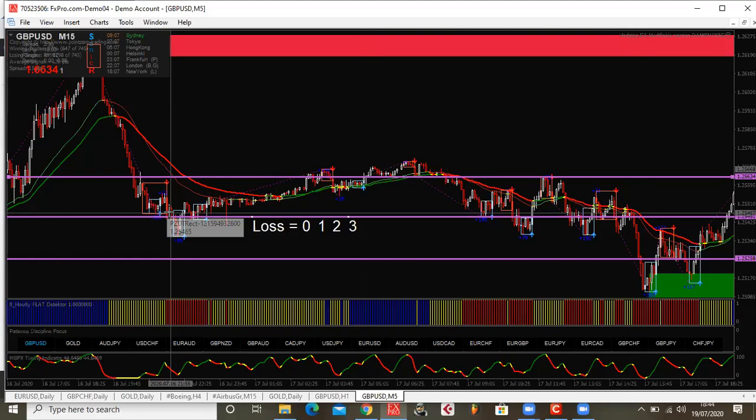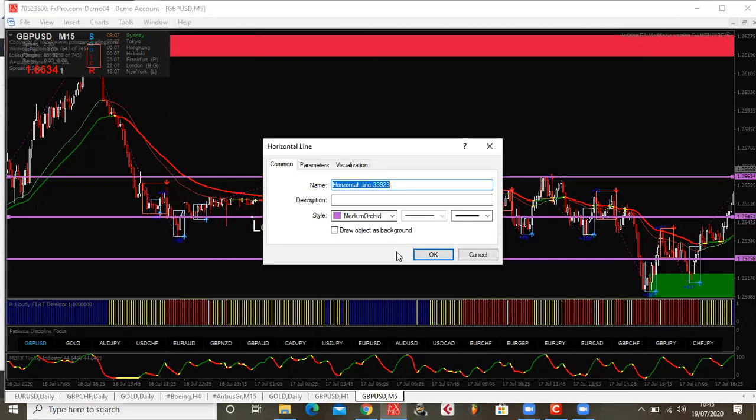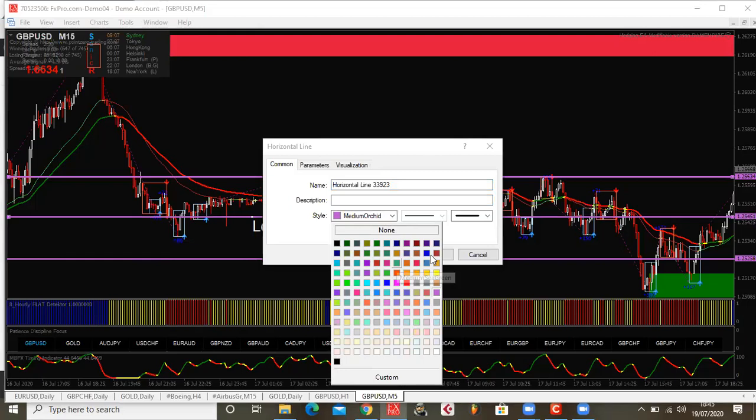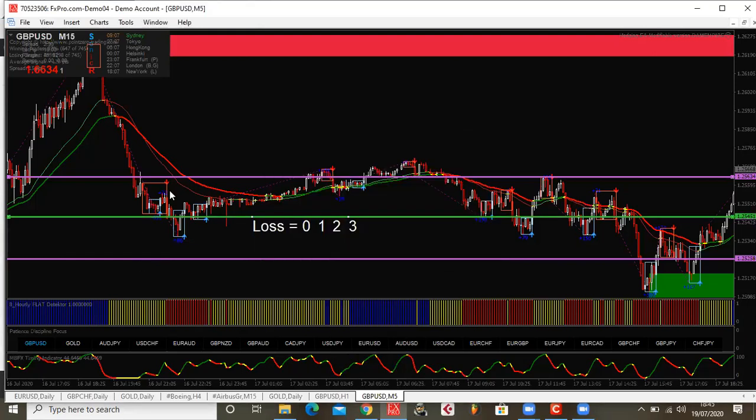You got a sell signal right here, right? Your first entry was right about here. Okay. Let me change that line. I'll just change the entry lines to green. Understand? So I'm just gonna change that to green. And then your stop loss and take profit, I'll leave them right there, like purple.